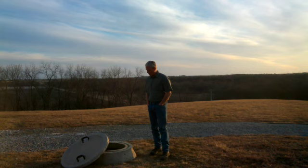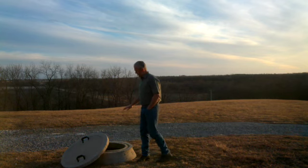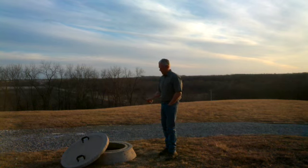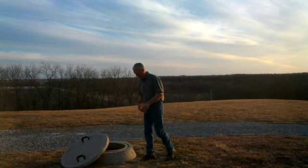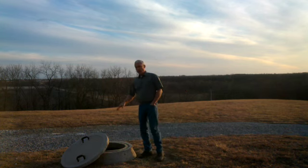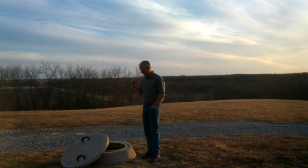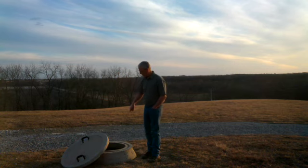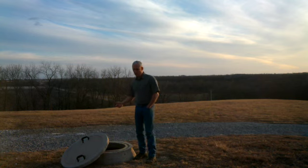To clean the cistern, I shut the well off so it doesn't fill the cistern anymore. I let the cistern get down to about 150 to 200 gallons, then I use a gas-powered pump — drop the hose down in — and suck all the water out and let it go out into the pasture. I hate wasting water, so I wait until it gets near the bottom. Then I shut the cistern off and run the house off the well, so there's no interruption in water flow while I'm cleaning. It takes all day, but it's not hard, just takes a while.